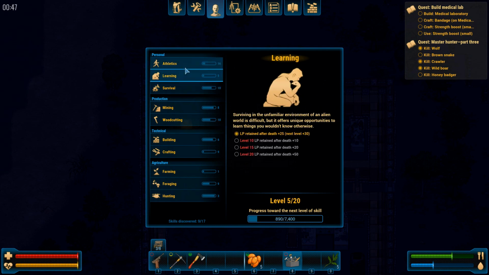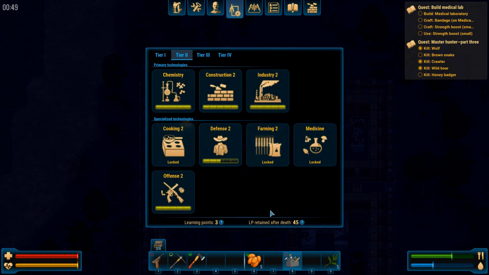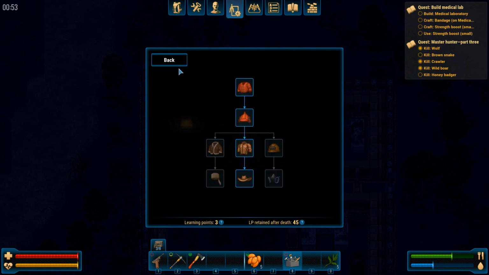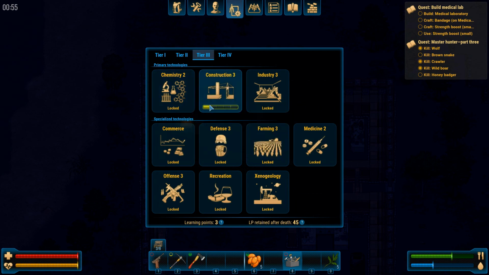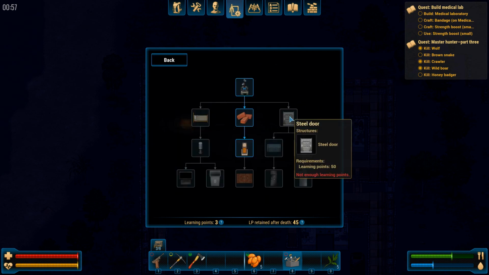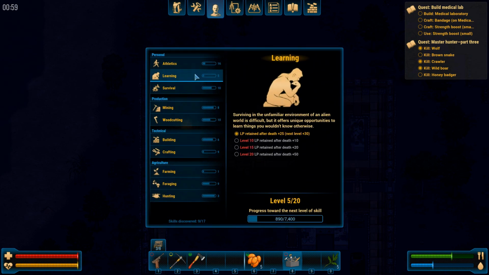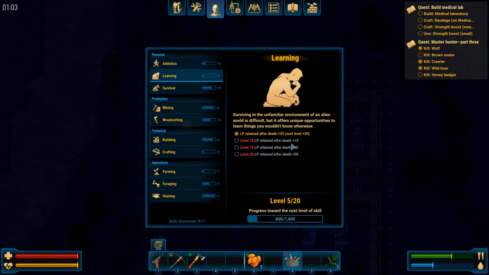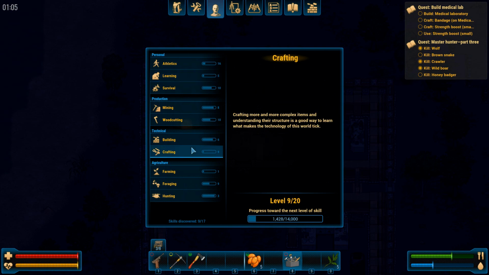Learning. Yeah, I save on... Every time I die, I save 45, which is basically more than enough to save up almost to tier 3 at that point to get one of these things, because it's 50 points. And then athletics. There's no bonus when we get down there. Sad days. Plus 10, plus 20, plus 50.